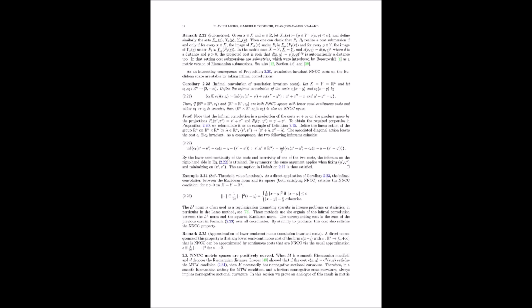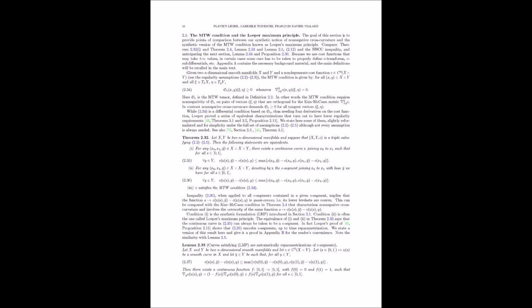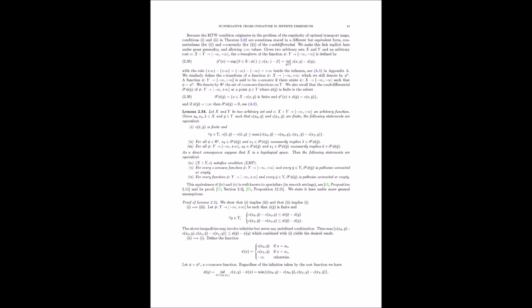The paper goes on to explore even more examples of where NNCC pops up, including some really interesting cases related to the world of positive definite matrices. Positive definite what now? I have to admit that one sounds a bit intimidating, even for me. I hear you. Trust me, it's not as scary as it sounds. These are really useful mathematical objects that pop up all the time in fields like statistics and machine learning. They're often used to represent relationships between different variables, like how the price of one stock might be related to the price of another stock. Interesting. So they're like mathematical tools for understanding correlation or connection.